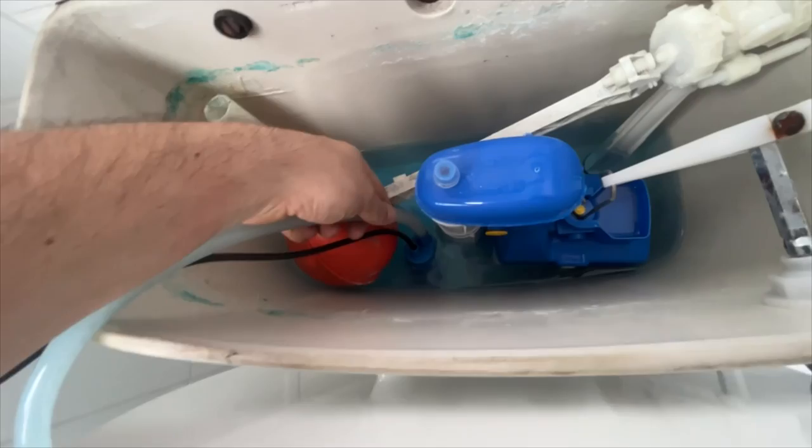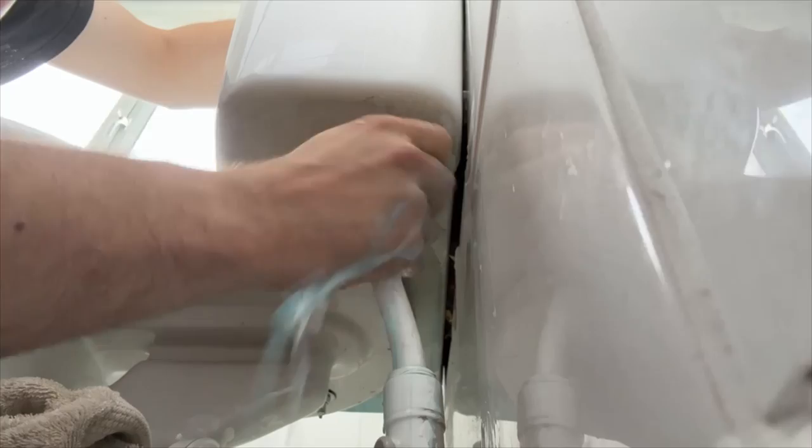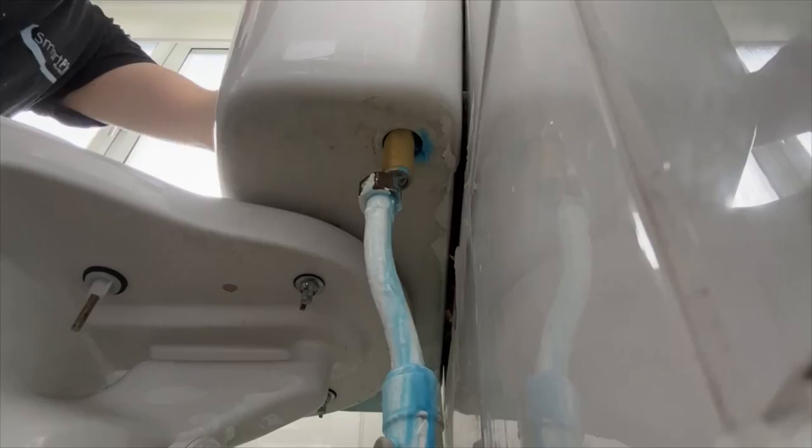So once you've got the majority of the water out, you can start removing the old fill valve. So we turn the water off and we're taking it out. You may get a little bit of water come out on this one. It's just a sludge at the bottom from these bloody blue things. They're a nightmare, to be honest. Turn everything blue and stay in your hand for the rest of the day. So drop the other one in.